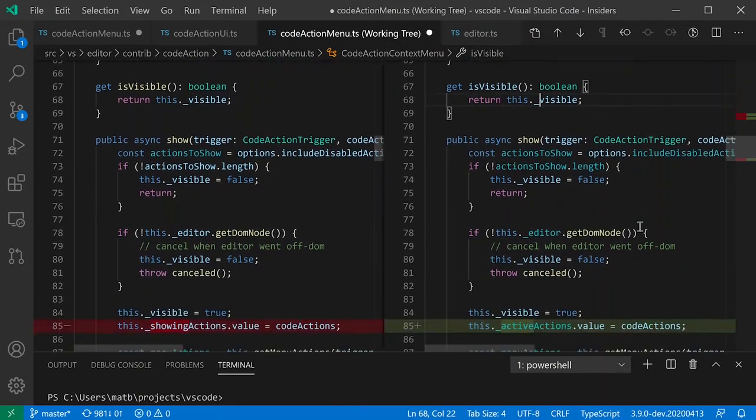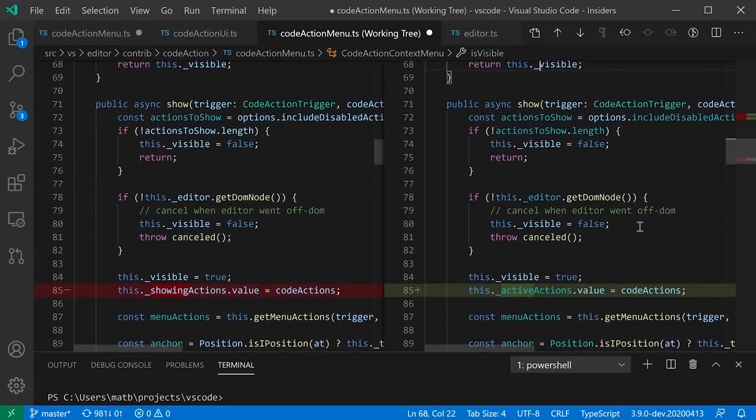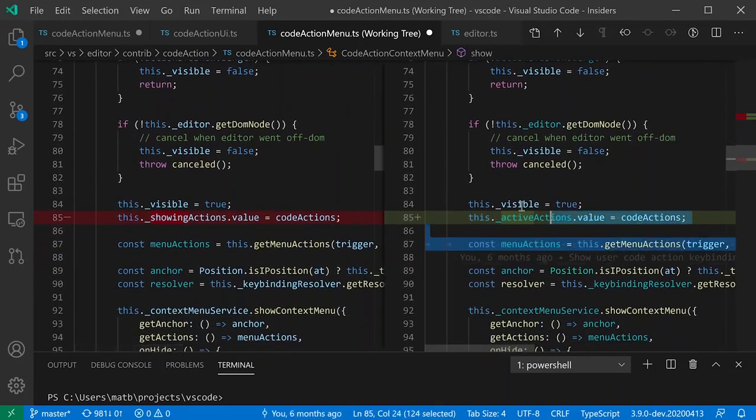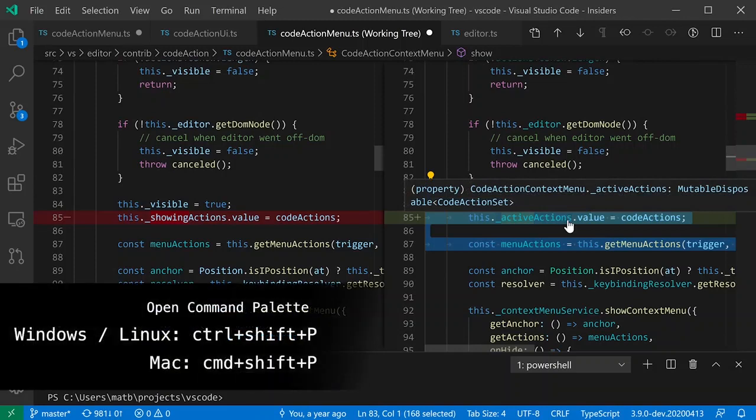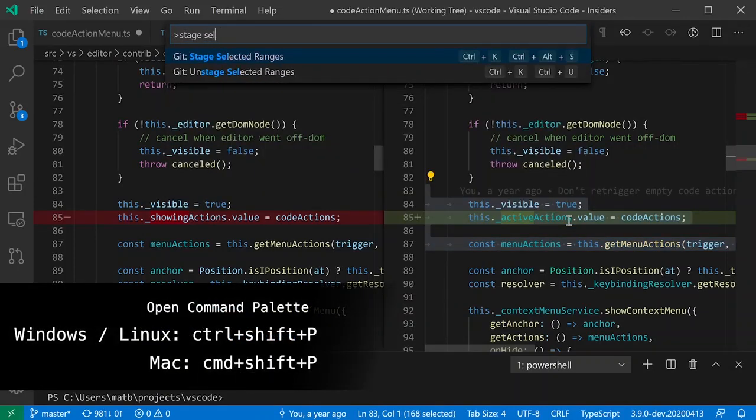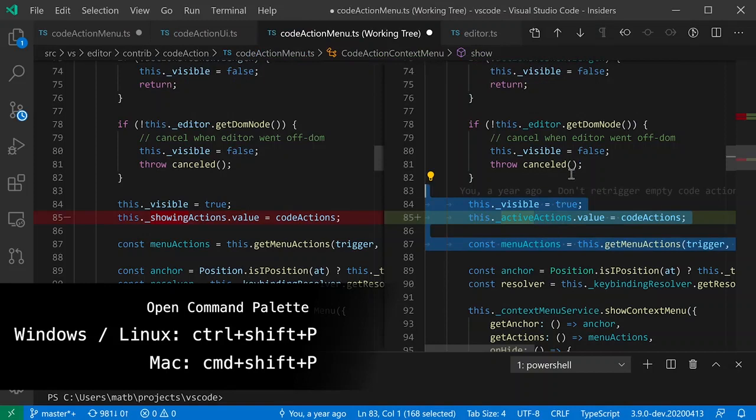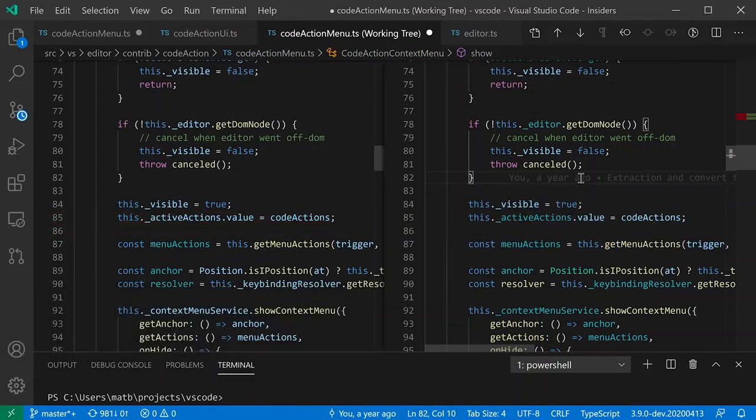Now, let's say, oh, this looks like an interesting change here. So I want to commit this. Now I'm going to highlight this and I can just run in the command palette, stage selected ranges. And it's looking at all the ranges that I've changed or that are within my selection. And now it has staged those to be committed. So that is basically me saying, I want that change to be included in my next commit.